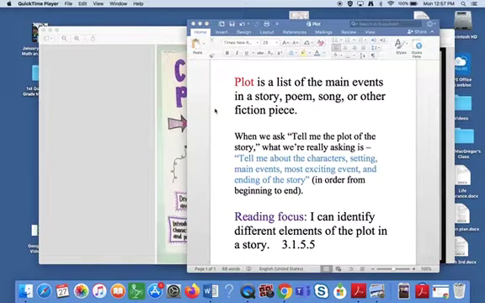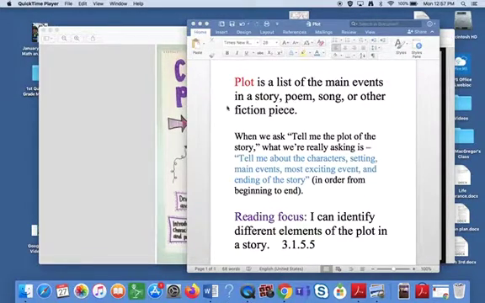So today, and for this week, we're going to be talking about plot in terms of literature, or in terms of stories. I wanted to do this lesson really quick. I know we left off last week where we read the first chapter of Louie's Adventures of a Chicken, but we're going to come back to that in our next lesson when we continue on to talking about plot.